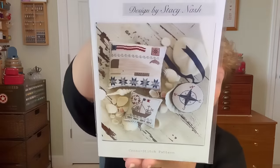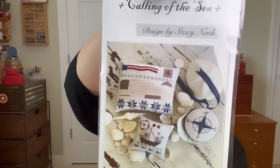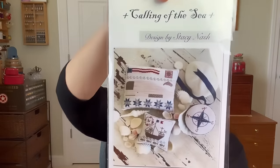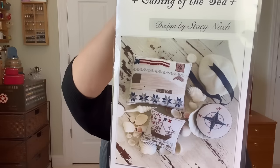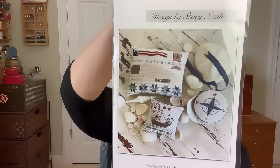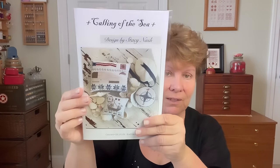To go along with that, one of the items I picked up at Shepherd's Needle is new from market — this is Stacy Nash Calling of the Sea, with the whale, the pillow, the compass, and the ship. The whale is six and a half by five and a half inches, the ship is three and a half by three and a half, and the compass is three and a half. These were done on 46 count Seraphim linen antique lace with Weeks Dye Works. I thought it went so well with the American Welcome and with Live on Little.